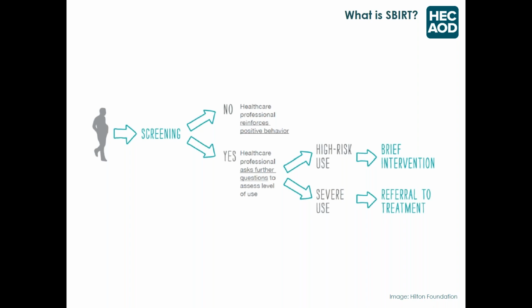If they are at a higher risk, then a healthcare professional would ask additional questions and assess their level of use to determine whether it's most appropriate for them to receive a brief intervention that could be as easy as just some quick education. It could be a multi-step intervention that includes more than one session, or it could be a referral to treatment for those who have the most severe use.